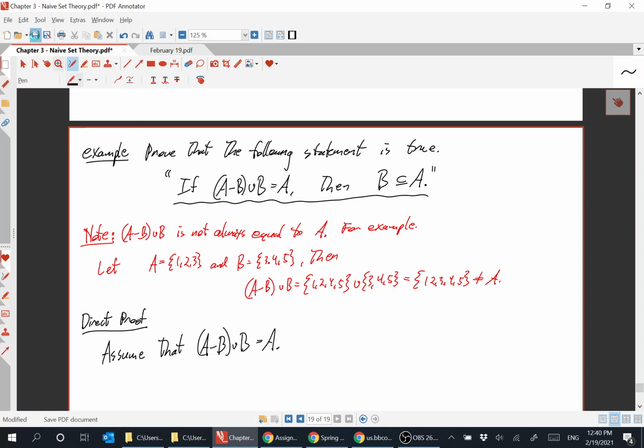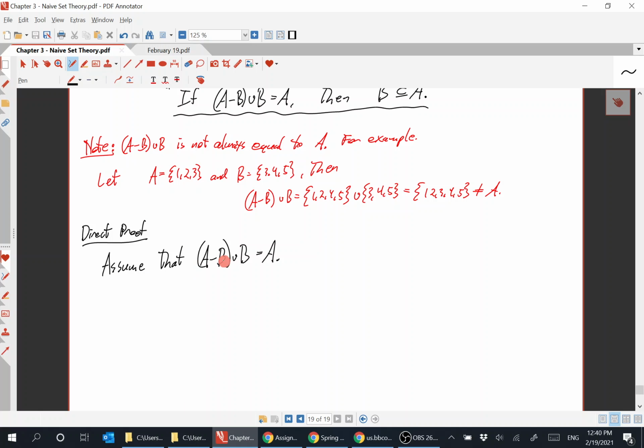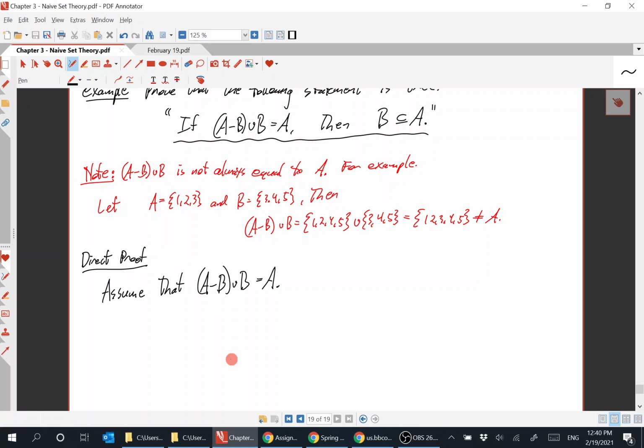All right? So here we're trying to prove this statement. If A minus B union B is equal to A, so, it might be, certainly could be. I mean, like if B is the empty set, that's certainly true, right? It could be that this is the case. So assuming this is the case, show that B is a subset of A. So assume that A minus B union B is equal to A. Now do what? Now I got to show that the conclusion is true.